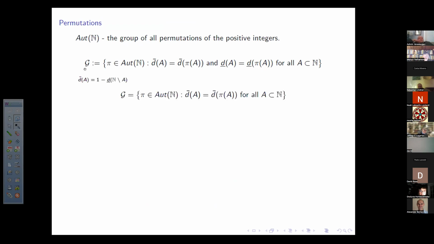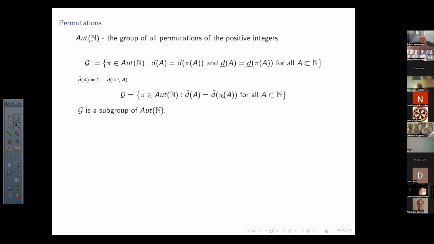When we look at this very basic property that when we calculate the upper density of the set, it is equal to 1 minus the lower density of the complement, we can get rid of one of these equalities. Yes, because preserving one of these densities is followed by preserving another one. So we can get rid of one of them. I decided to write only this upper limit. Okay, and by very easy reasoning, we can justify that this family is a subgroup of automorphisms. Of course, there is no problem with composition. In this description, there is no problem also with inverse permutations, so we have a group here.